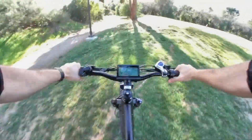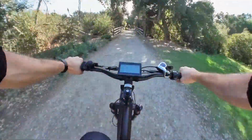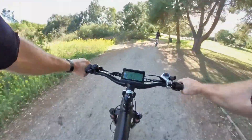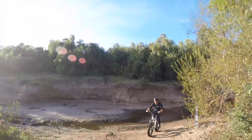They both work well on trails too, but this is where the 26-inch model probably shined even more. Those bigger wheels roll over just about anything, and with the large air volume in the tires combined with the front suspension, it almost feels like a full suspension e-bike — almost, but not quite. The 20-inch bike was also good on the trails, and to be honest I probably preferred it for an all-around bike.